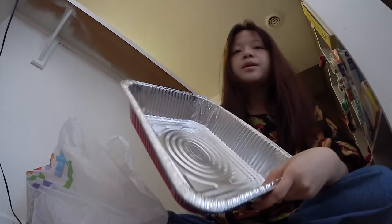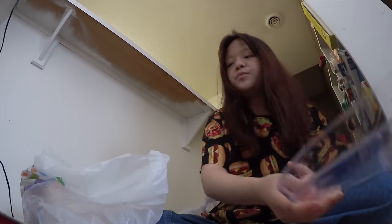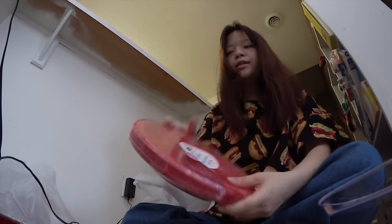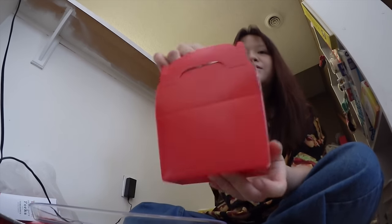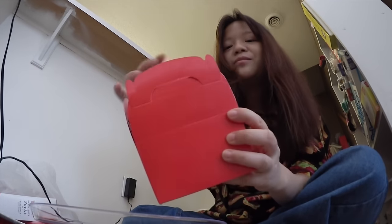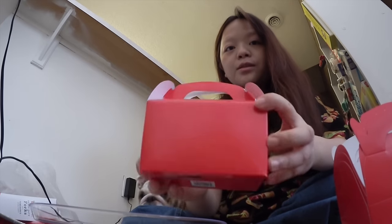Anyways, I got this because I'm gonna make $1 million spaghetti. This because I'm gonna get some cheeseburgers. Got matching spoons and forks. Some red plates and matching napkins. And finally, I bought these little thingies because they kind of remind me of McDonald's. This is not a Happy Meal, this is a Mochi Meal.